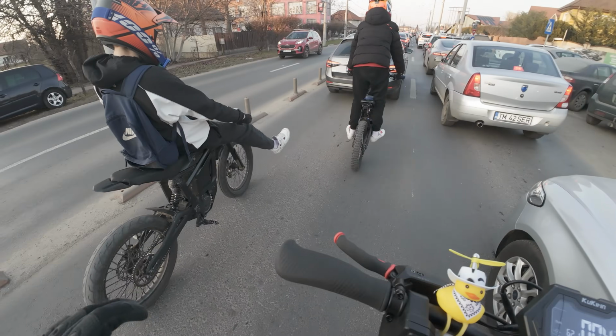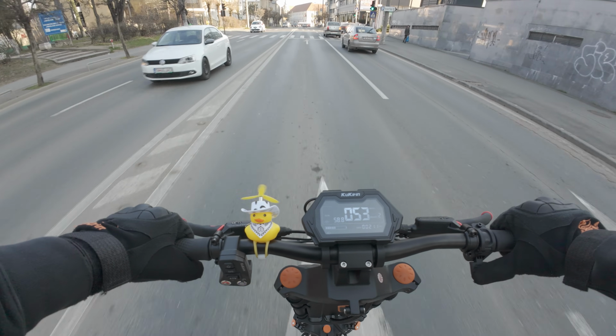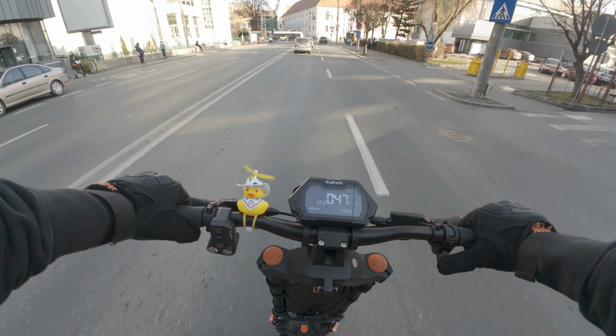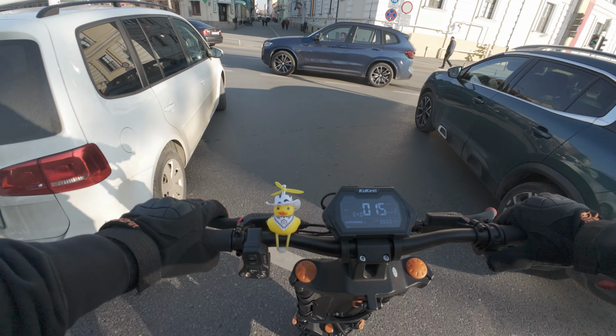Most beautiful G4. Today we are going to help a friend to bleed his brakes on the Kukirin G4. And you may be asking, wait, what? Bleed his brakes on the G4? Yep, that's right. He has hydraulic brakes on his G4. I bet he has the most beautiful G4 in this world. So I'm really excited to see it.